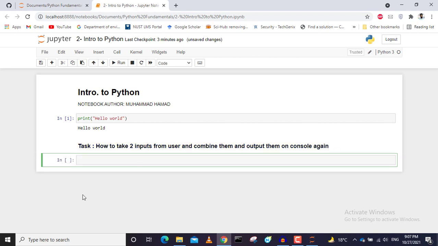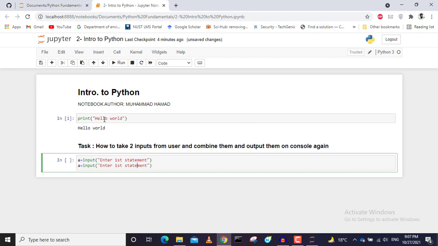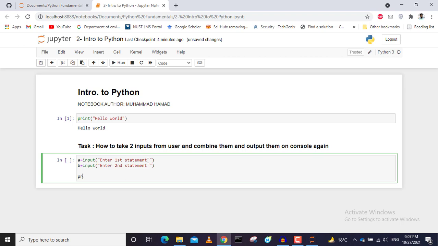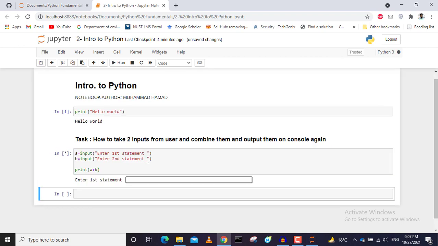Okay, so for input, I have told you that we'll be using the input function. I'll be writing some message, enter first statement. Okay, I'll be copy pasting this thing, and I'll be changing this first to second, and I'll save the output value to another variable, which is b. Then I would combine both of them by using the plus operator, and when I use shift enter, you can see that it is asking for first, and let's input anything here.